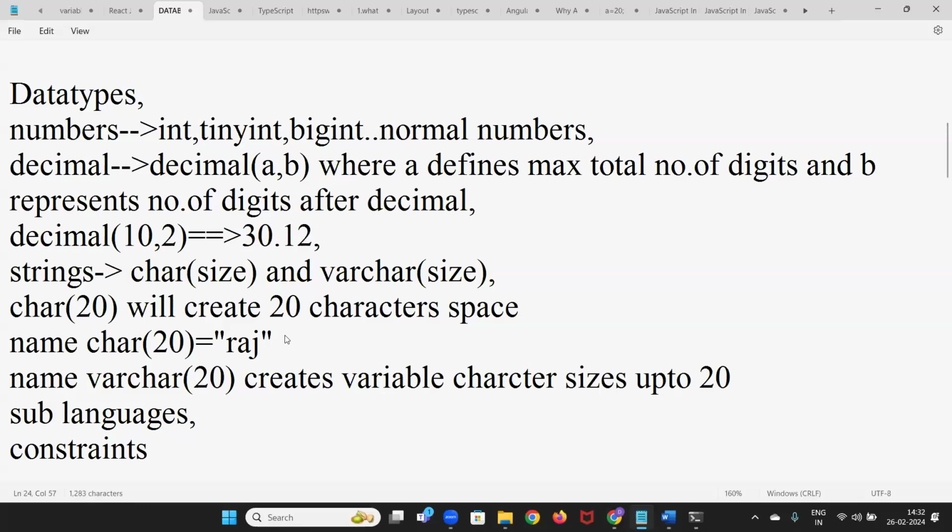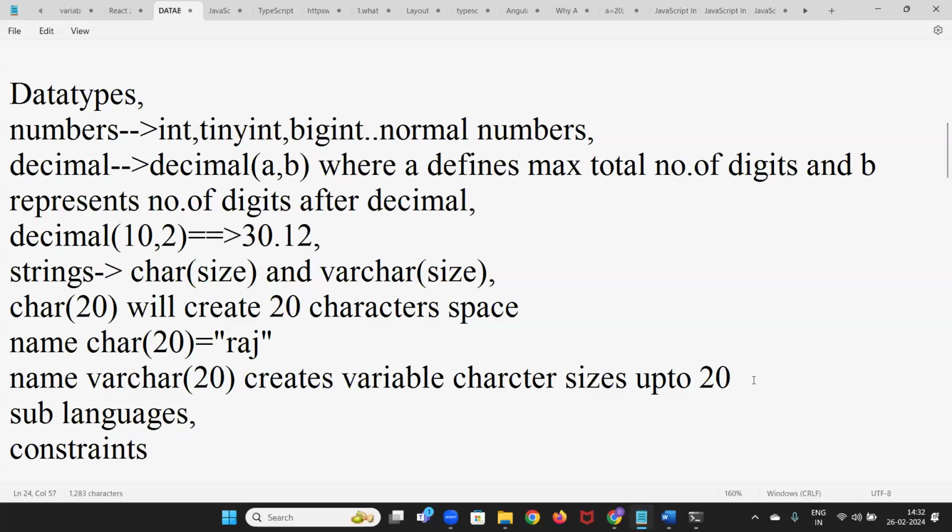Sir, there is no separate char type. There is nothing like double quotation for string and single quotation for character. No, nothing like that. Basically, it will take either single quotation or double quotation as string only. But one is fixed size, one is variable size, sir. For Unicode, we actually have something called nchar and nvarchar. We don't use them initially. Later, I will tell you in the advanced ones.